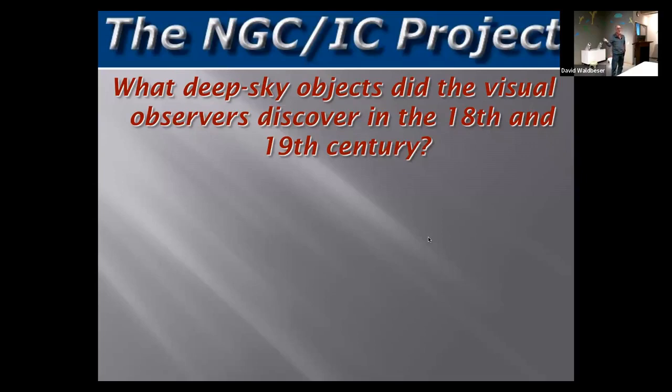I've been an amateur about 35 years, observing the NGC, and I've always lived in the Bay Area, probably over 45 years. Most of that time I've done research on the history of visual observing, which I've always been very interested in. When I say the history, I mean generally the 18th and 19th century history of visual observing, when that was the main mode, before photography and spectroscopy and modern science became the major focus of astronomy in the late 19th century.